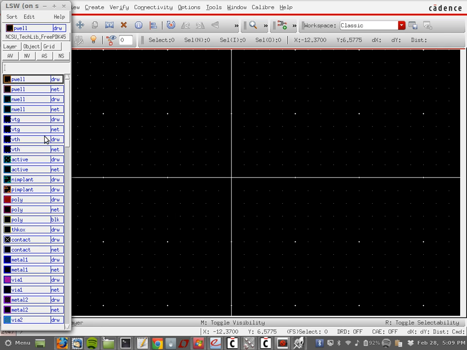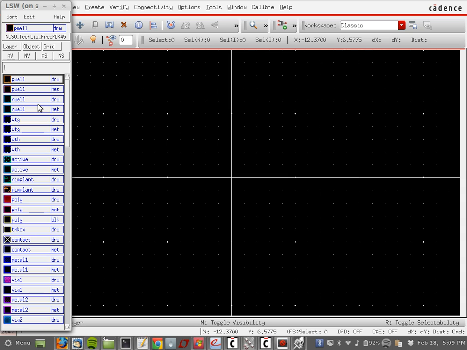You see two windows. This window here is where you actually draw your layout. This window here is where you select your layers. If you remember in Magic, everything was a box. You did a box, and inside the box you draw something.